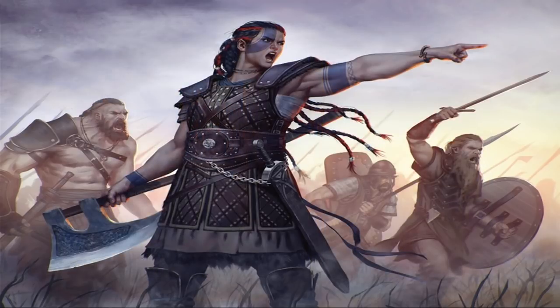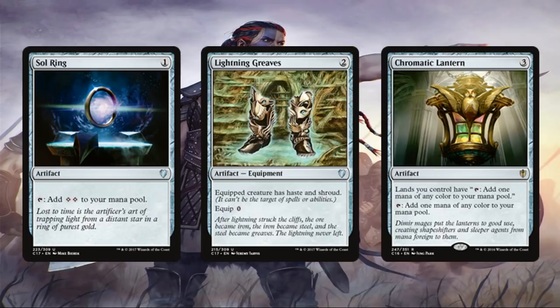And then we go on to artifacts. We don't have too many. We really just want to focus on mana fixing. We have Soul Ring, pretty basic, gives us the easy 2 mana there. Lightning Greaves, this is more of a combat-based deck, so you want to be able to give our creatures some sort of protection or shroud. Pretty good. Chromatic Lantern, this is a 4-color deck, so any sort of mana fixing that we can get, this is usually the optimal one.